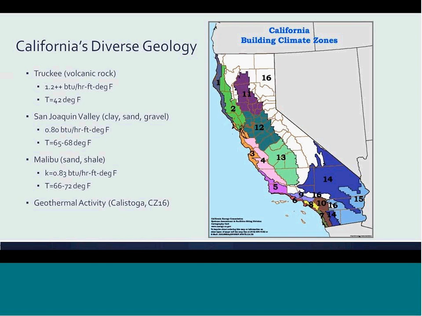In California, we have sandy beachfront, rocky mountains, great valleys, and we have several locations of hot geothermal activity that would not be conducive to geo-heat pump systems. They would actually be more suited to direct use applications like we discussed earlier in the presentation. We have soil conditions ranging from wet or dry sand to metamorphic rock, and temperature ranges from 42 degrees in the Sierras to 72 degrees along the Southern California coastline. And inland and in some of the desert regions, you might even be up into the high 70s.